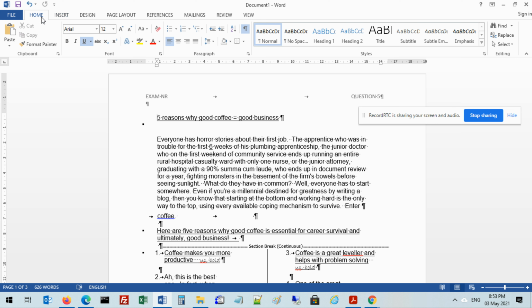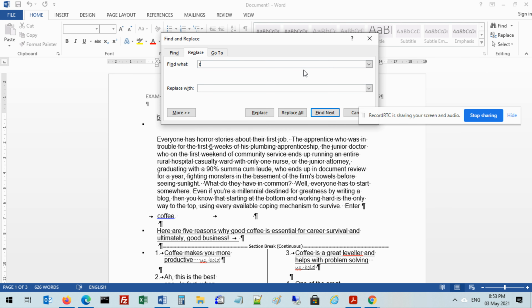You will go to Home. You will go to Replace, not to Find. They are asking you to replace the word coffee, and make sure you type it in correctly. You must replace it with coffee, but that coffee must be in capital letters, bold and underlined. Now, all of that stuff that I've mentioned is the font of that. So make sure when you do the fonting that your cursor is in the correct place, because if it's there, you're going to edit that one. You don't want to edit that one. You want to find that one and replace it with this.